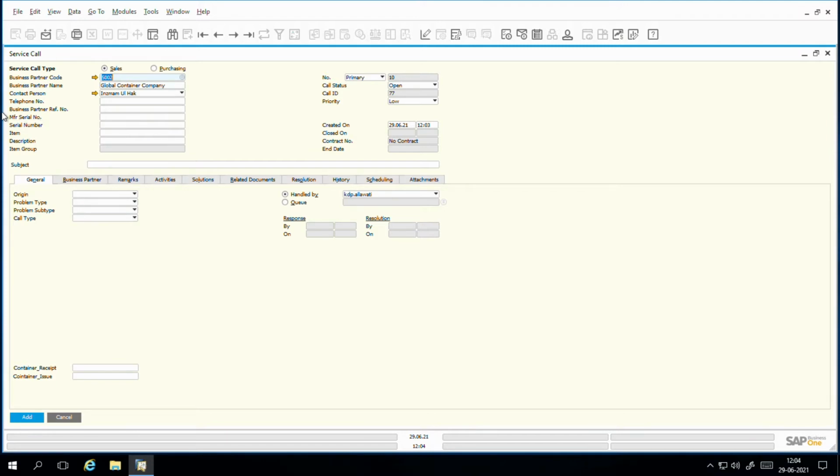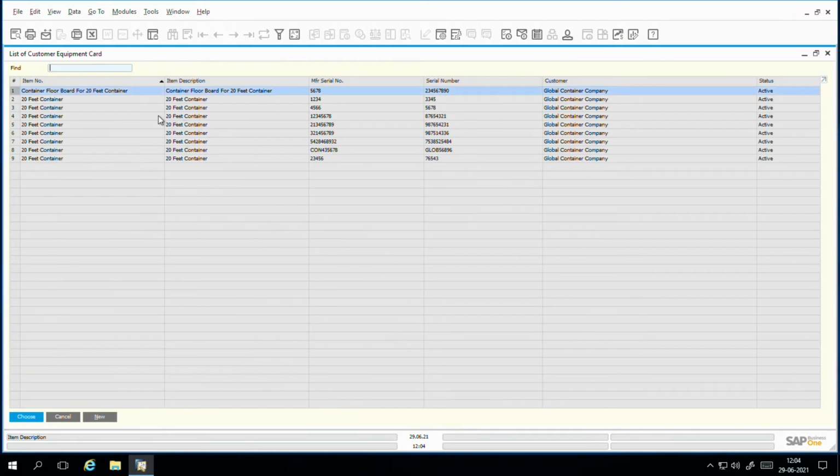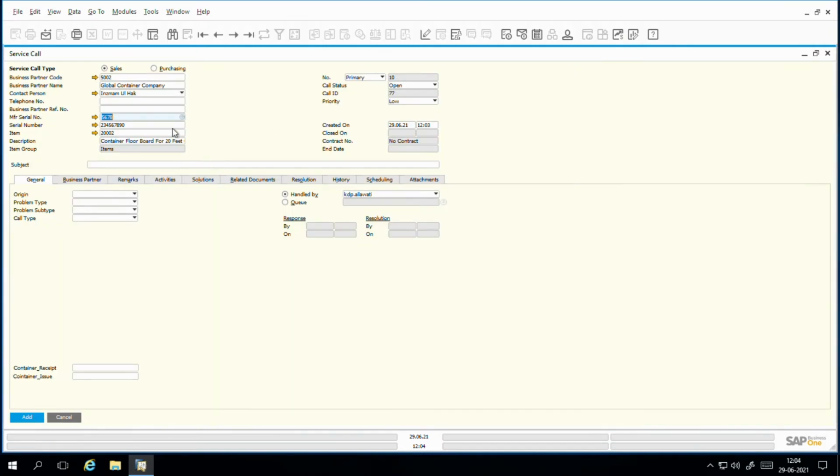Based on that, all the details will be automatically fetched. Then I will select my manufacturing serial number. When I select this one, I will get all the serial numbers or all the items which are connected with that particular customer. So I will select one of the recently created equipment card details. All the details regarding that particular container will automatically get fetched.